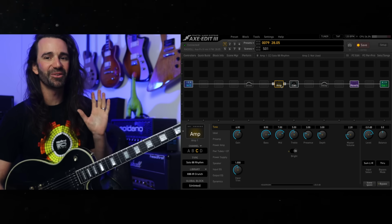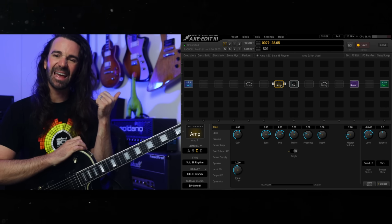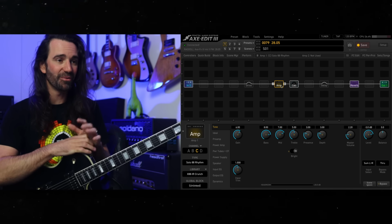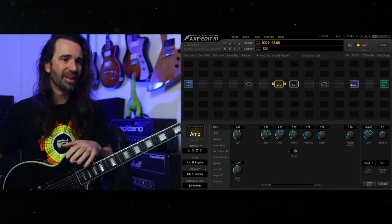Juicy stuff. The Solo 88 models, the model of the Soldano X88, has also been remastered. I've got the X88IR, the reissue of that preamp sitting here as well. So I did a very quick A/B with my favorite settings on the preamp and these. They sound really close, and I kind of ended up on these settings here.